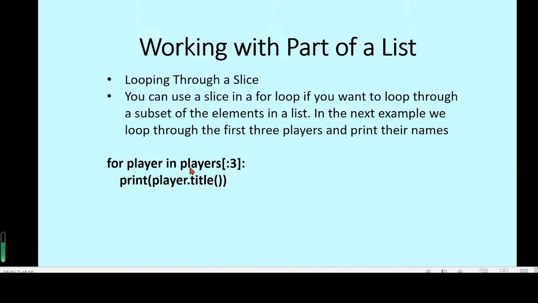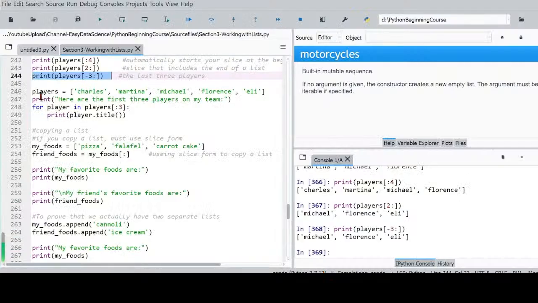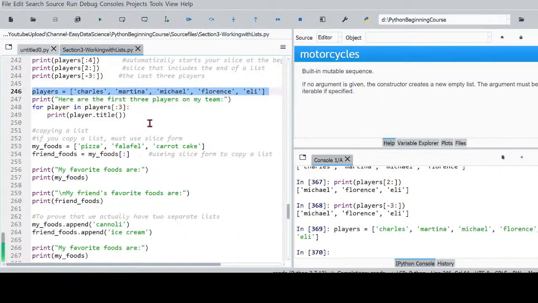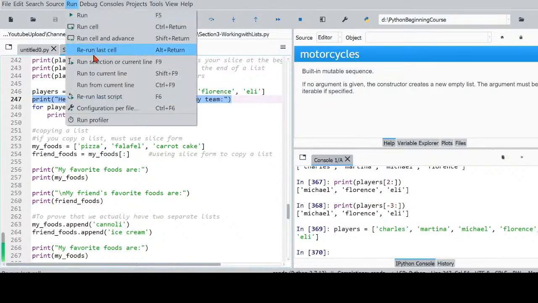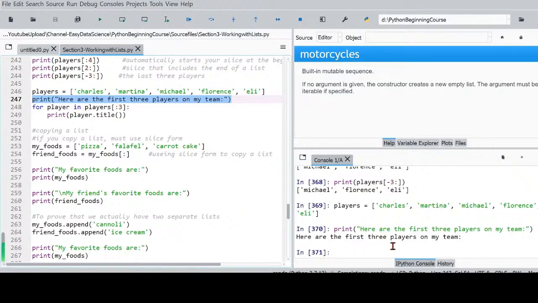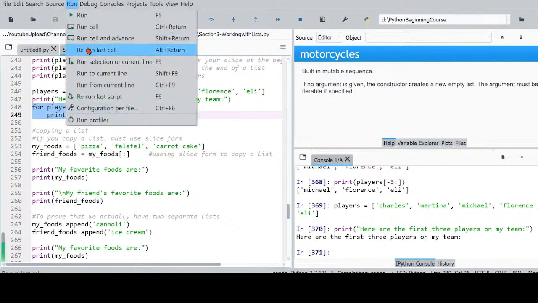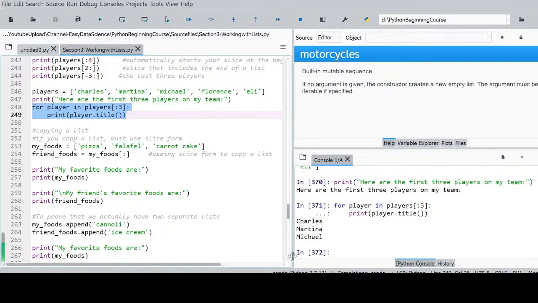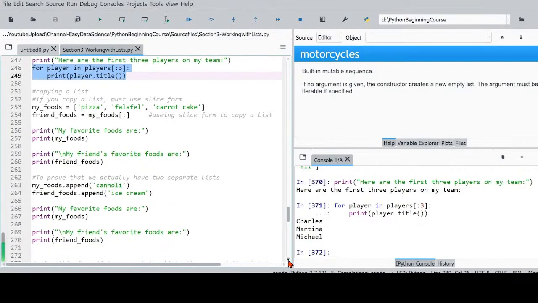Then for each element of these 3 elements, we can print each element's title. So here are the first 3 players on my team. Then we can use a for loop for the slice of a list, with the first 3 elements.